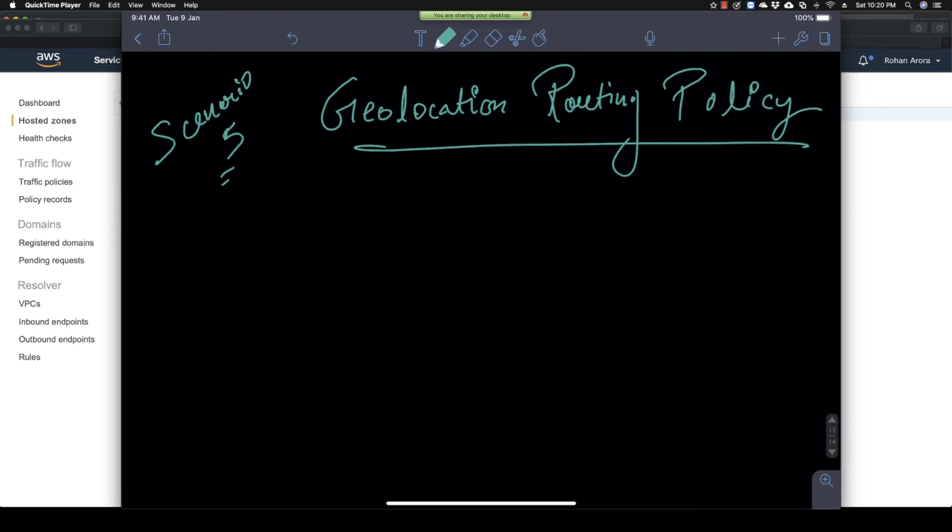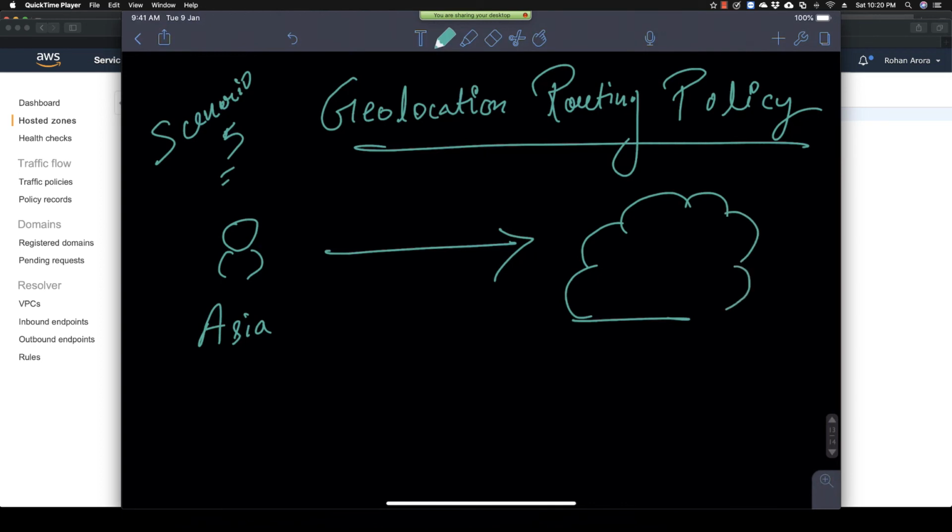For example, if users are coming from Asia, go ahead and route their queries to Mumbai.